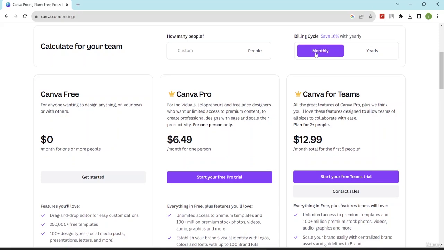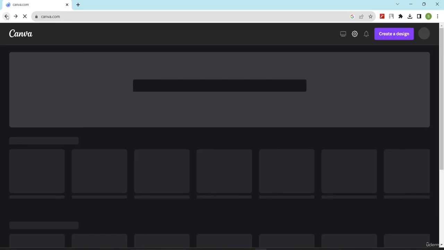So if you are using it for a month, like you are a seasonal user, like you do the graphic designing for a particular time, in that case, I'll recommend you guys to go with the monthly deal. But in yearly, you are actually saving up 16%, as you guys can see here as well. Okay, so these are the price differences here in Canva. So you guys can choose.